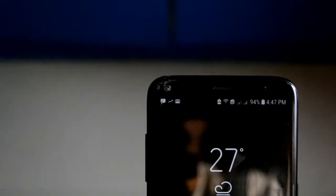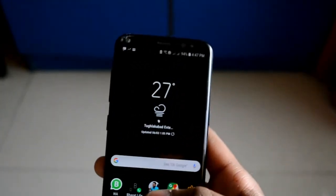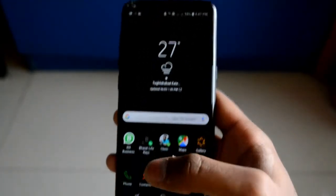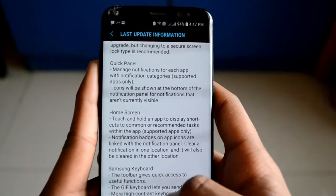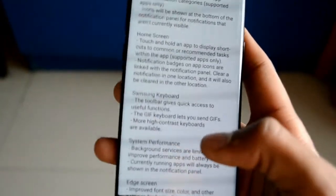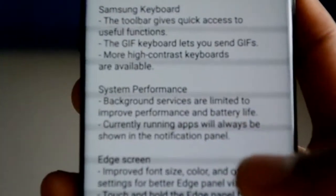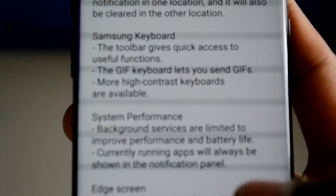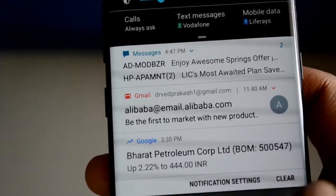By the way, mind this crack here — I'm going to replace it but it costs a lot of money, around 17,000 Indian rupees. You could get a Redmi Note 5 Pro with 6GB of RAM for that, but it won't be this phone. Moving on — the Samsung keyboard update doesn't matter much to me, but for system performance they said they improved the battery performance and battery life.